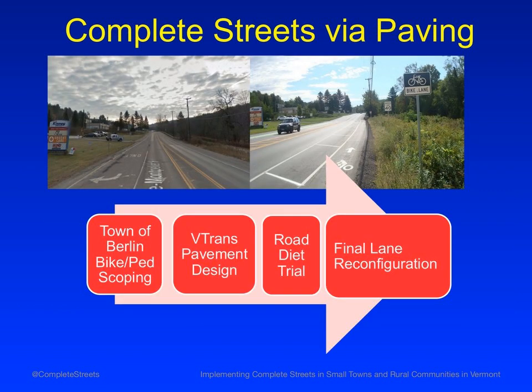We actually did that on a project recently in the town of Berlin, and this was a good collaborative project where the town had done some planning to make the corridor better for biking and walking. We had a paving project coming along. Federal Highway had some incentives for us to try a road diet, and we eliminated a travel lane in each direction on this pretty busy road. And that allowed us to put in the buffered bike lanes that you see here in the picture on the right. So there's a painted space between the bikes and where the cars are traveling.